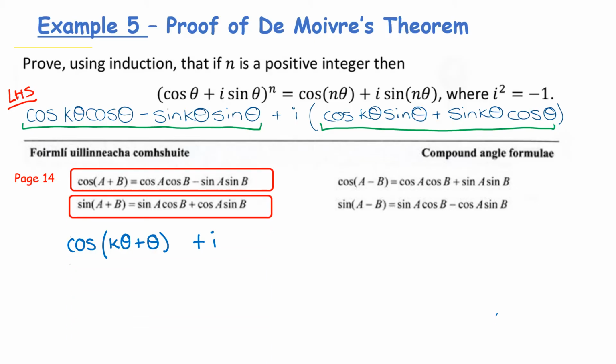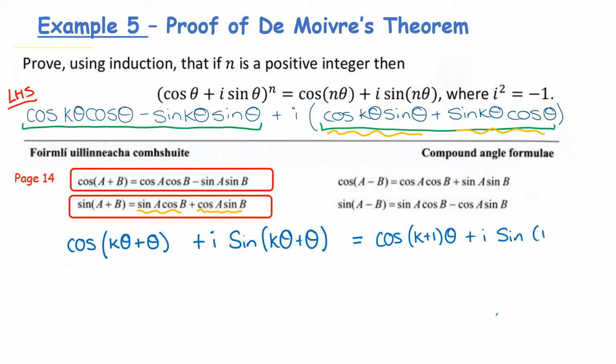They're just backwards. So you see the way here, I'll try another color. It has cos and then sine. Here's our cos and sine. Then there's a plus and sine and cos, and here's our sine and cos. So basically what this one boils down to is i sine of k theta plus theta, and we want to prove that that is equal to, and if you go back to what we wanted to show, it was the cos of k plus 1 times theta plus i sine k plus 1 theta.